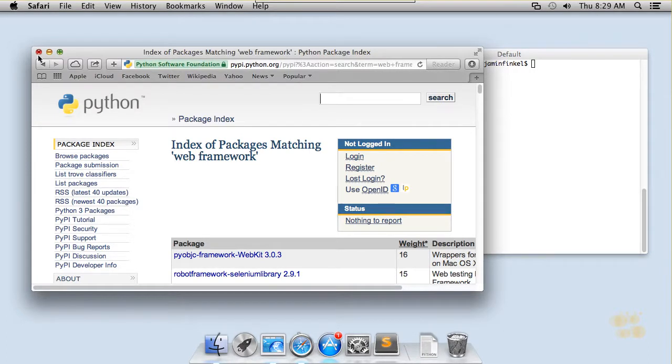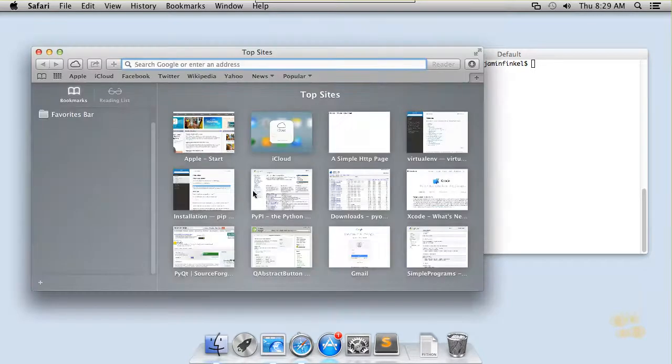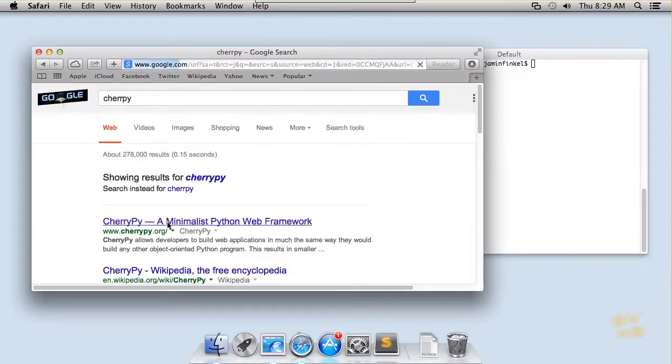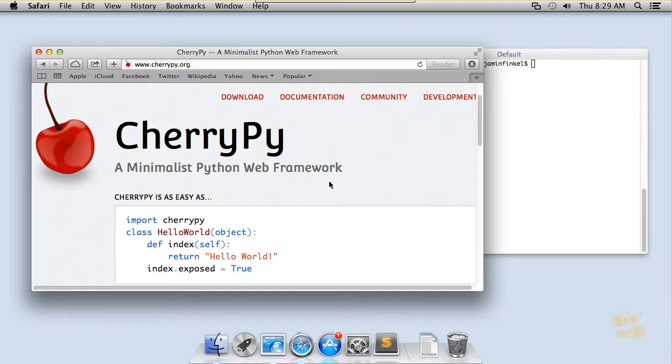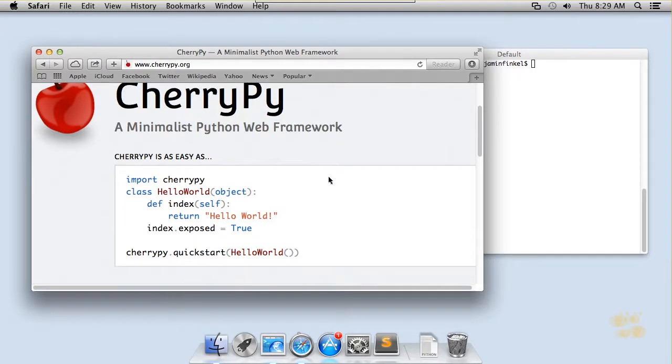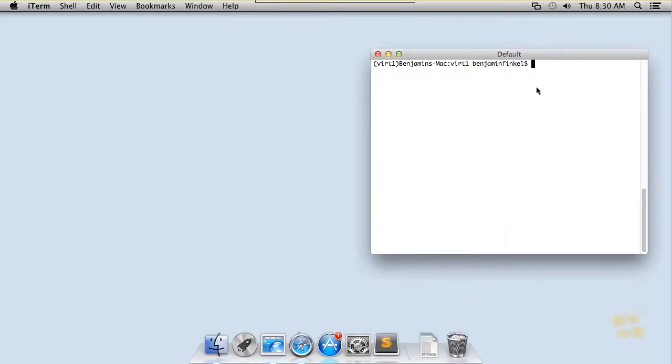There's things like WebApp2, Django, PyWeb, I think one of them is called. But the one that I like and that I want to kind of demonstrate and show off is something called CherryPy. And I like CherryPy because it is very small, very easy to use, and it's got a built-in not only web server, the WSGI as it's called, but also the web framework. So it's kind of combined into one. And you can check it out at cherrypy.org. It's in the Python Package Index. So let's go ahead and install it now and see it in action.